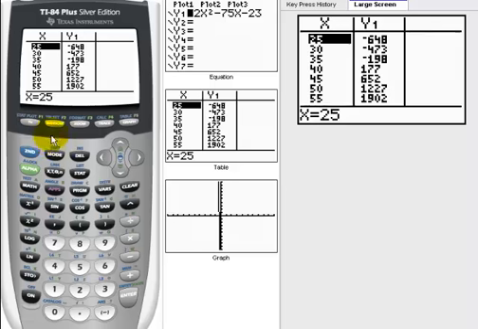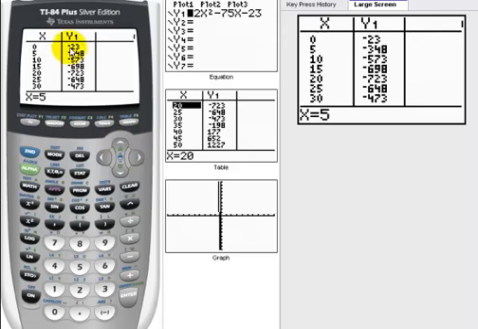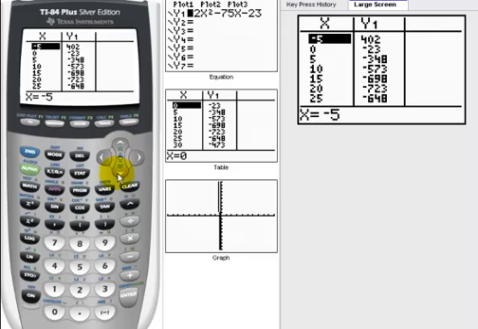So usually if I'm exploring, what I'm going to want to do is have my delta table be a kind of larger value. A couple things I'll point out to you here is I hit my up arrow. I'm going to notice in my table here, this preview window is a little slower. So over here in this big window, notice how the y values are getting larger and larger in a negative direction.